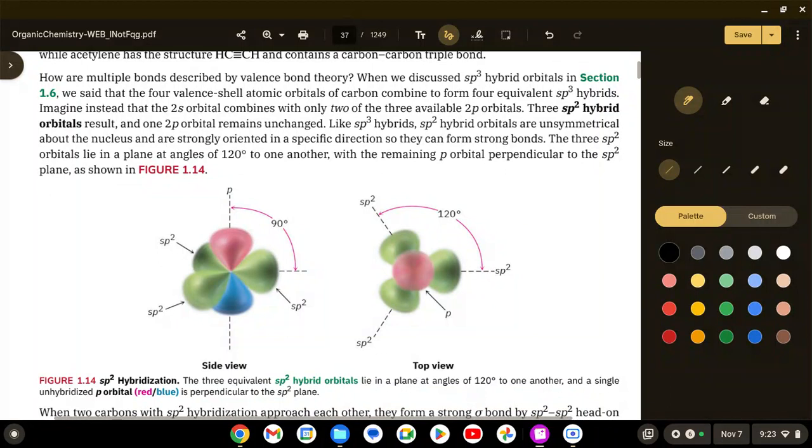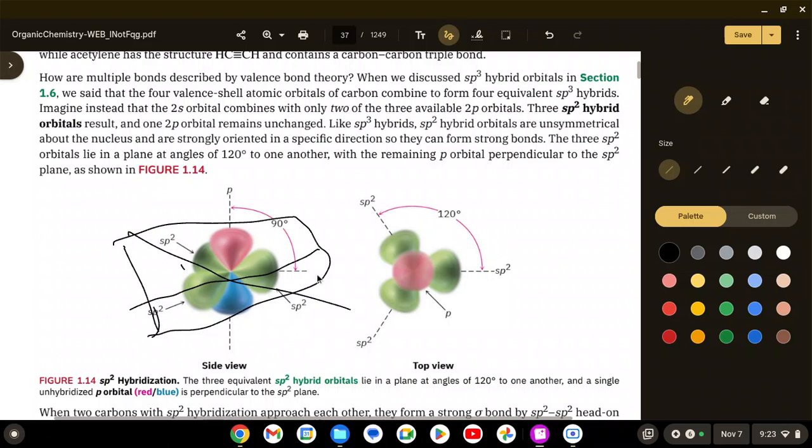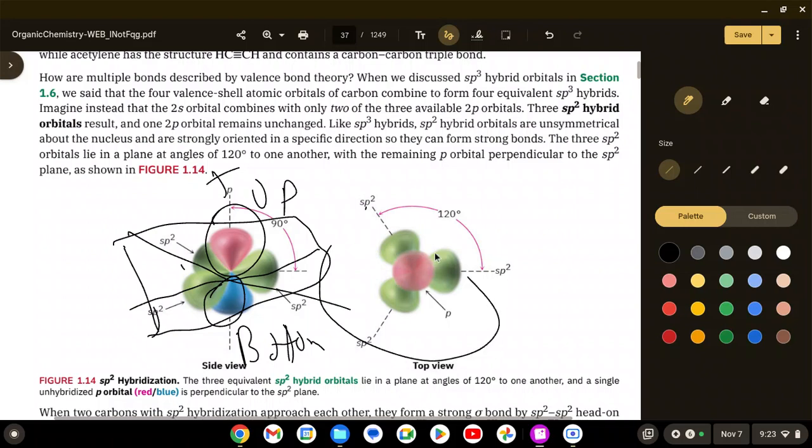So the sp2 plane, basically all three of these sp2 orbitals, if you were to put a little square or a triangle or any flat shape, it would cut through all of it nicely like that and split that top. This red part would be up top, and then this blue part would be at the bottom. As you can see right now, you're looking at just a top view. So that's the whole plane.